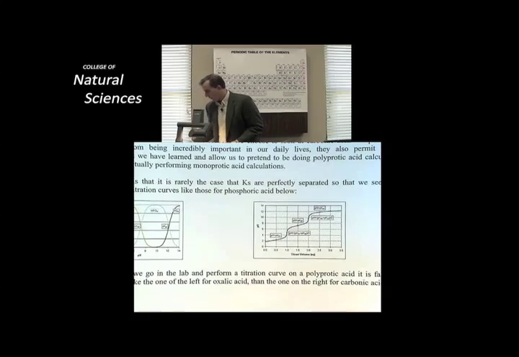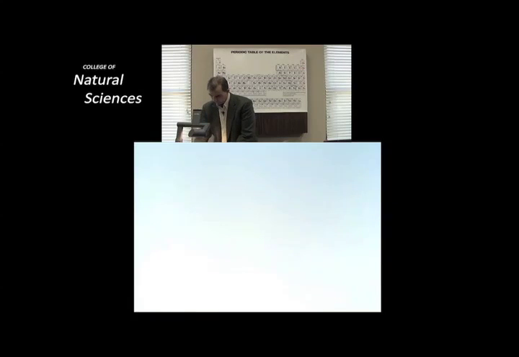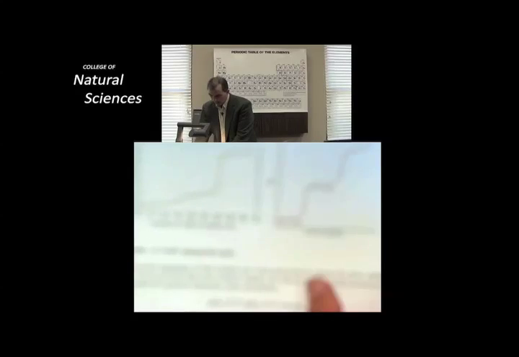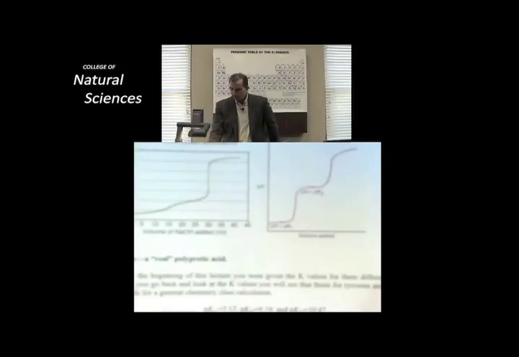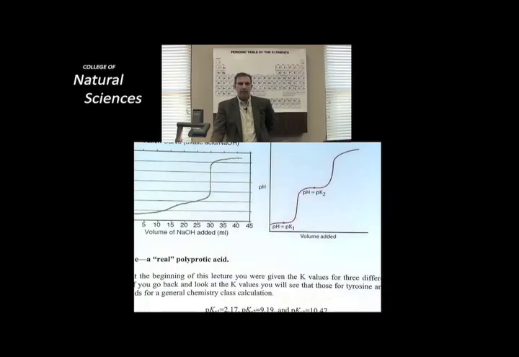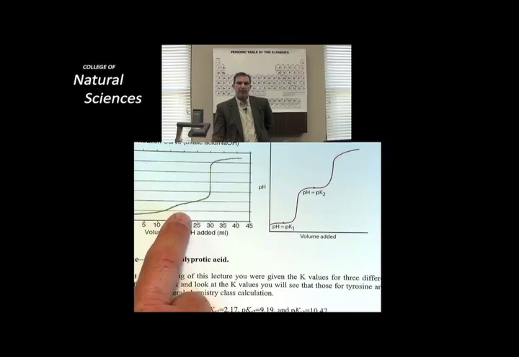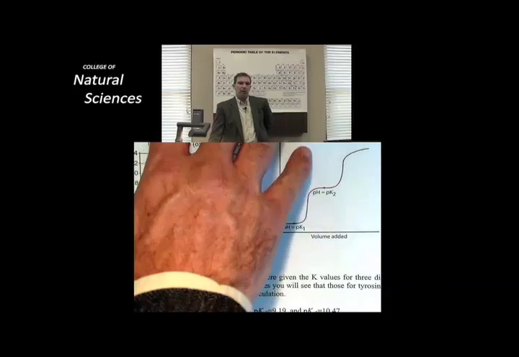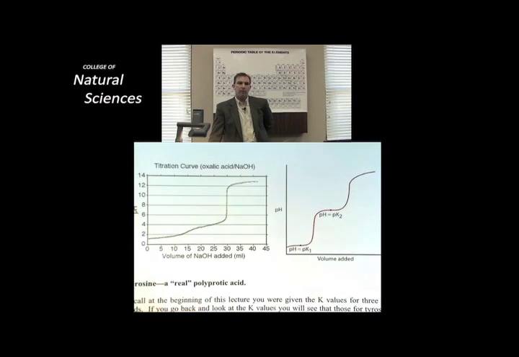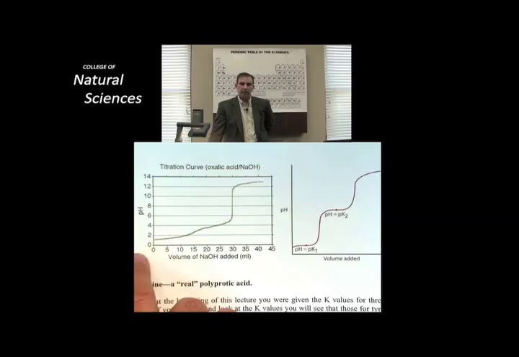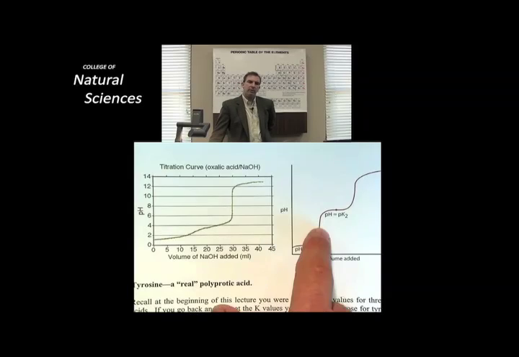This is what you actually get to see in reality. This is oxalic acid. And as we take a look at oxalic acid, it turns out that we start to have a problem because the K values start to get close together and things tend to smear. So notice right here, as we do a titration of oxalic acid, ideally it would look like this, and so on. But that's not what really is taking place here.